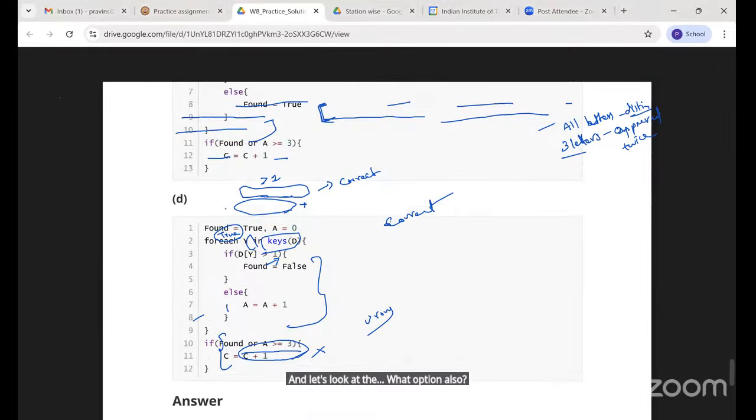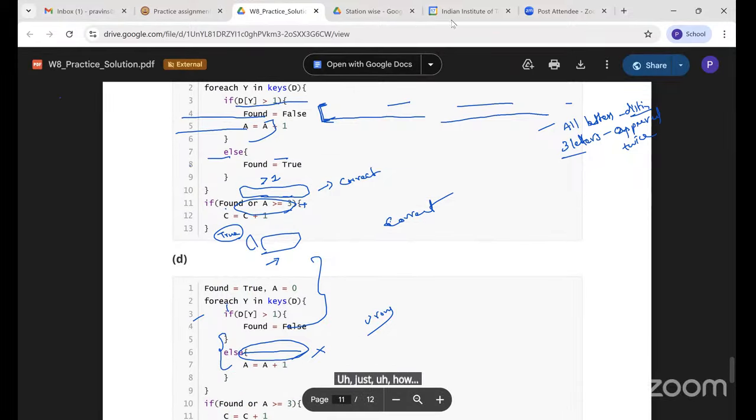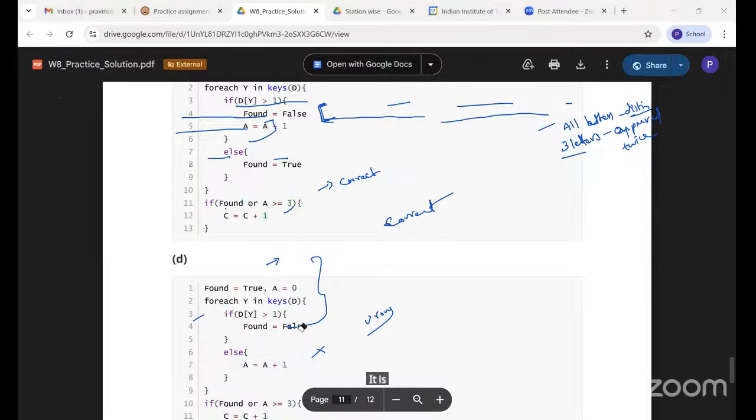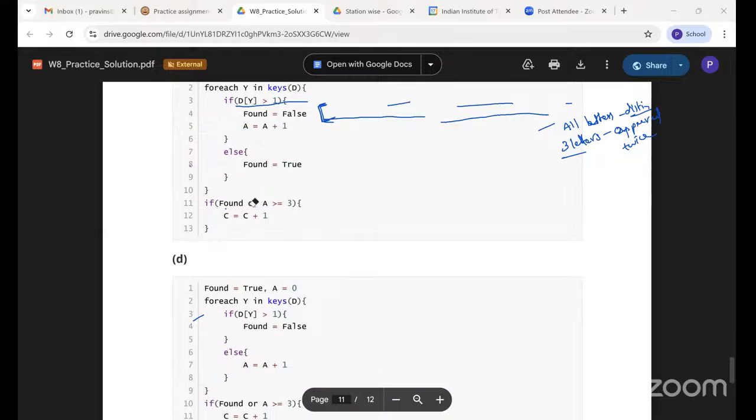Sir, how is this used to count the number of words with distinct letters? It is counting only for the letter which has appeared thrice. Here it is an or condition, right?